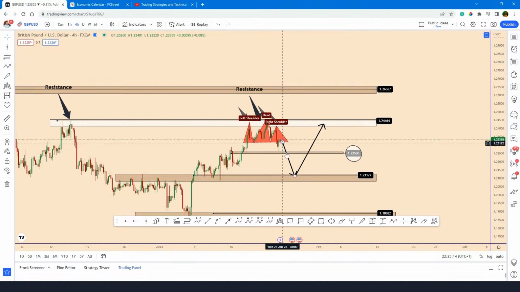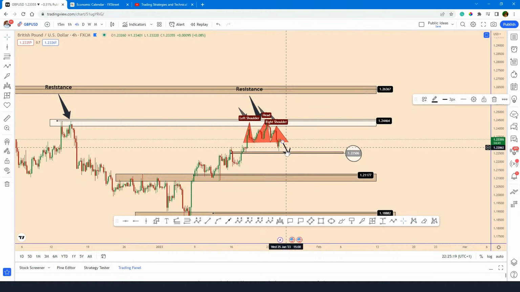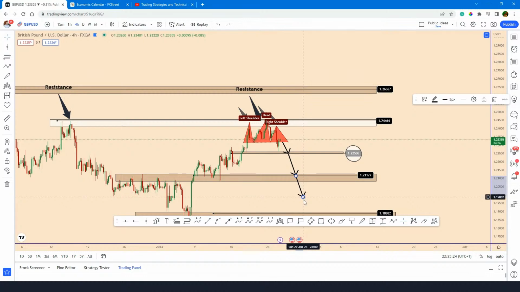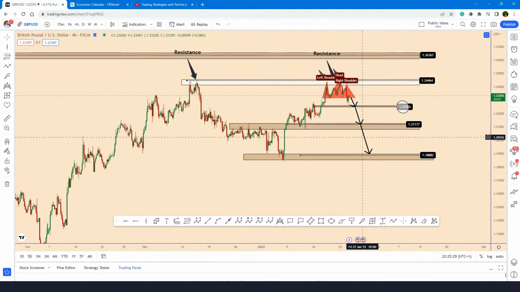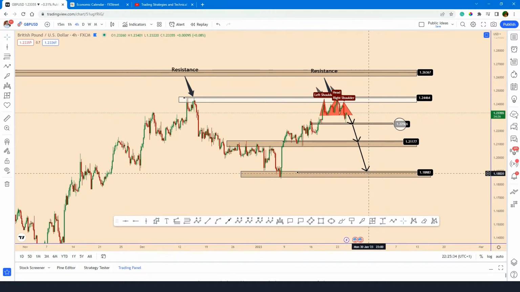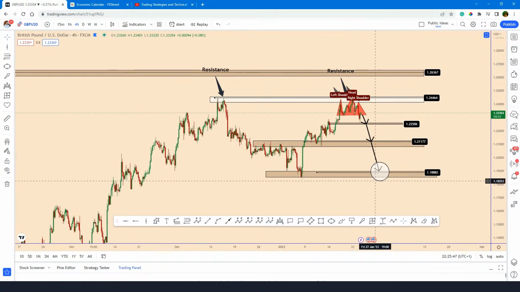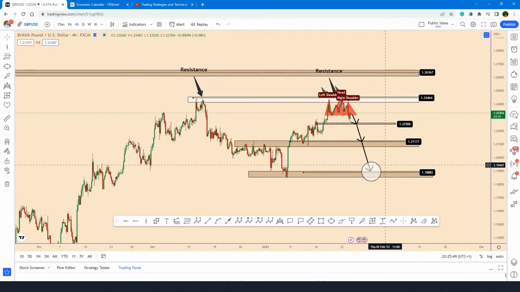For the moment, this is the bearish scenario, and I think that these targets are more than enough for now. The last target is possible, but probably this can happen only during the FOMC. So only during the FOMC, price can move close to the bottom of this area. I'm not expecting the third target before the FOMC, only if something big happens or any type of strange speculation. Only at that moment may we see this type of movement.